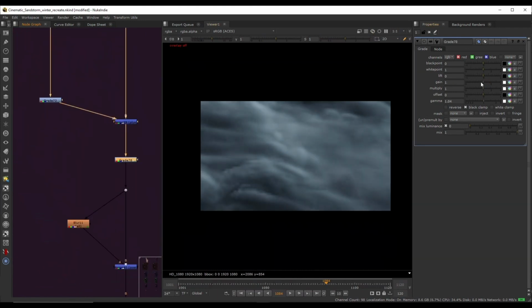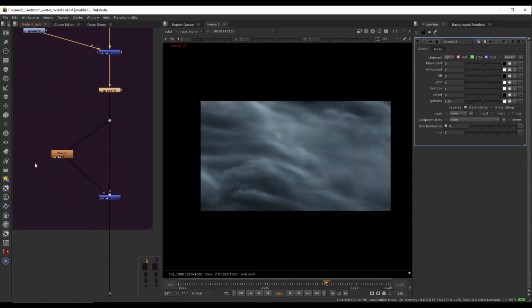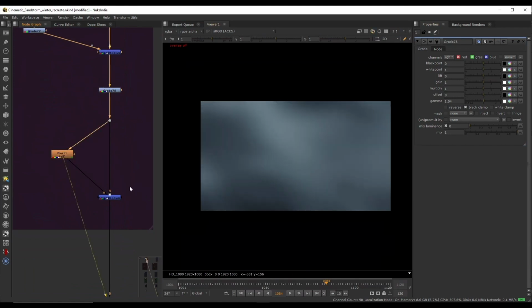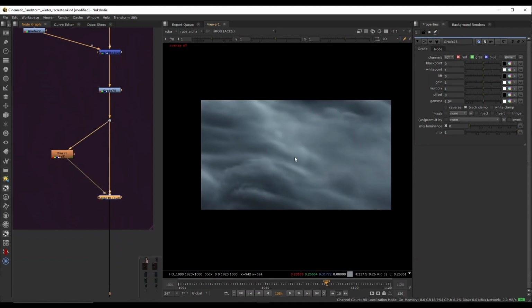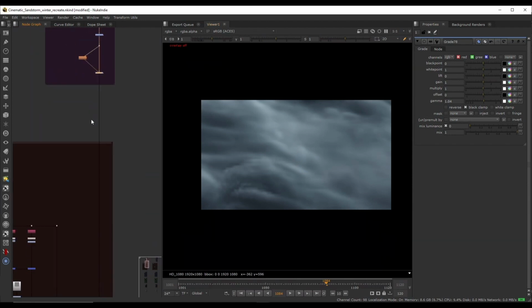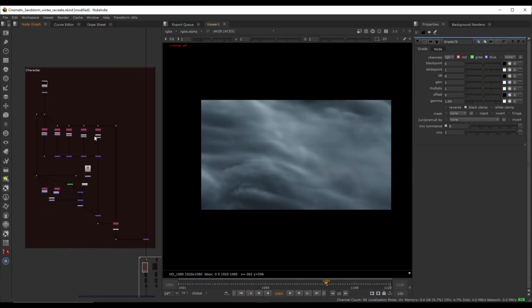Another great node after everything, just to push the gain, or rather the gamma, a little bit. I might as well keep this. And then we have this blur trick that we keep doing, which softens up everything. So I definitely want to keep this. Looking at this, I might want to introduce even more blue color, but for now, this will be fine. We can move forward and let's take a look at our character.